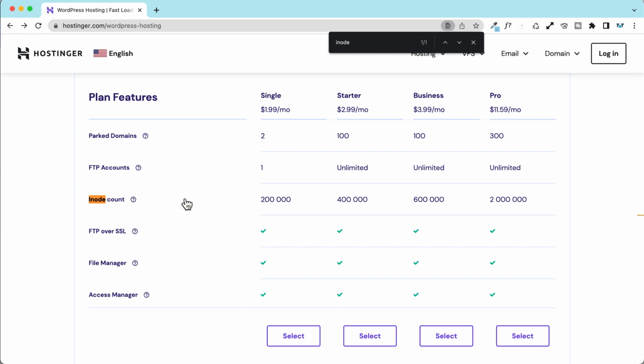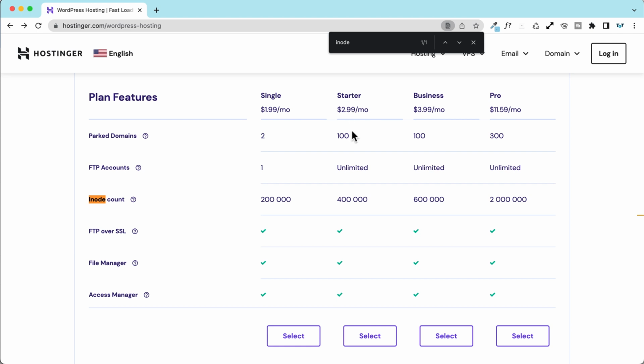So just be careful of this, and if you make a quick calculation, you see that these 400,000 inodes are generous, because there are other hosting companies that offer half of these inodes at a higher price. So I think Hostinger is one of the most generous in this case. But just be careful, and know that 100 websites is not that real, because to be more realistic, you will be able to upload about 50 websites. Or maybe something less, because of course if you make a quick calculation, that's more or less the number of websites that you can be confident with in your WordPress account if you choose the starter plan.